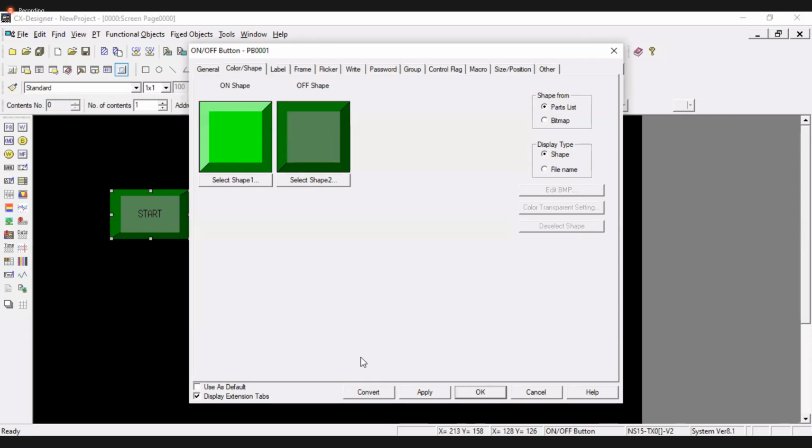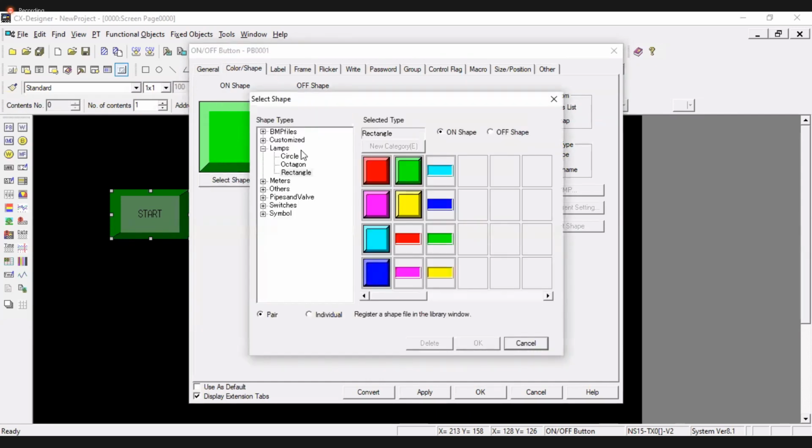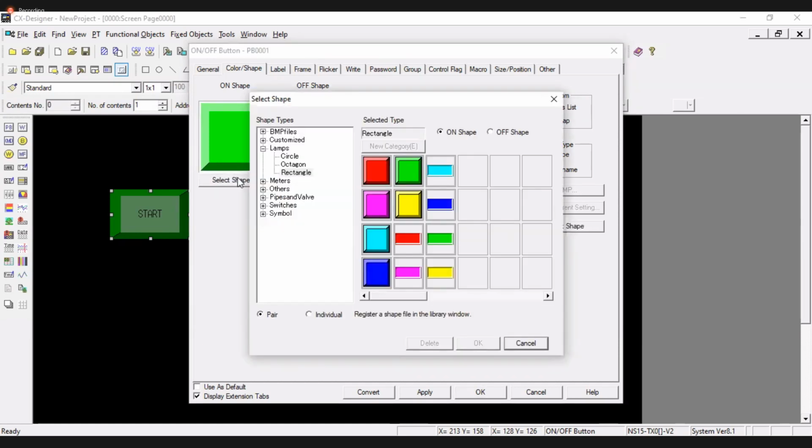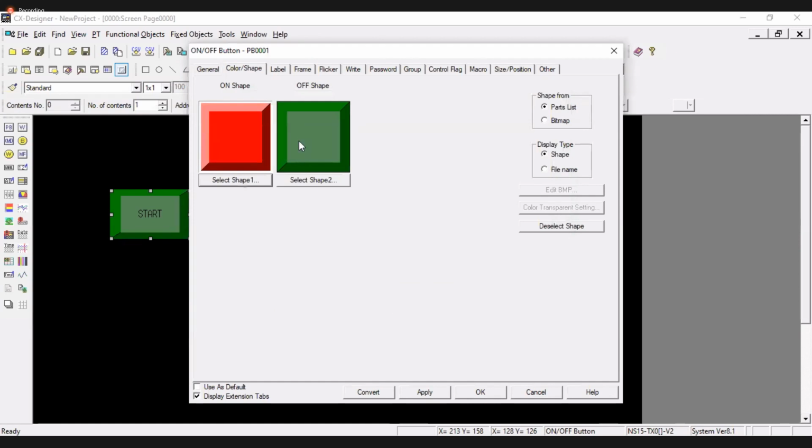Moving along. We start out that at a later time, because what I want is the on shape to be red, and when I click on it, it turns green. But okay. Oh, sir, I found it. You have pair enabled. Go back on the menu. Below, look at the bottom. You have pair. Go individual now. Okay. See there now, sir.